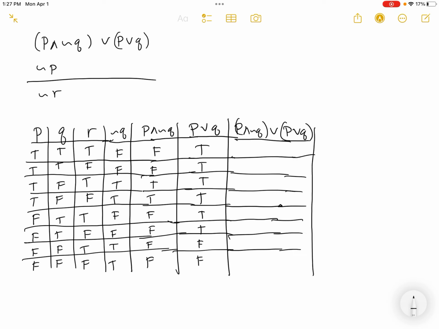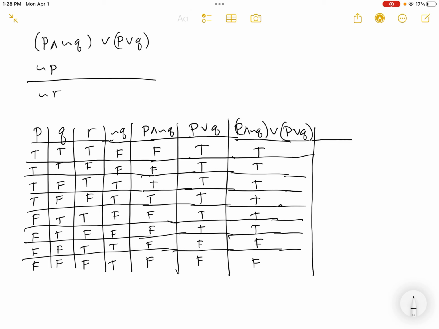So a little bit crazy here in the amount of stuff we have to write, but we can handle it. And so as we go through here with the or, as long as one of them's true, the whole thing's true. And so we're going to get true all down here. And then let's look at these last ones. Both of these are going to be false because they're both false in there. So we get all true and then a false.